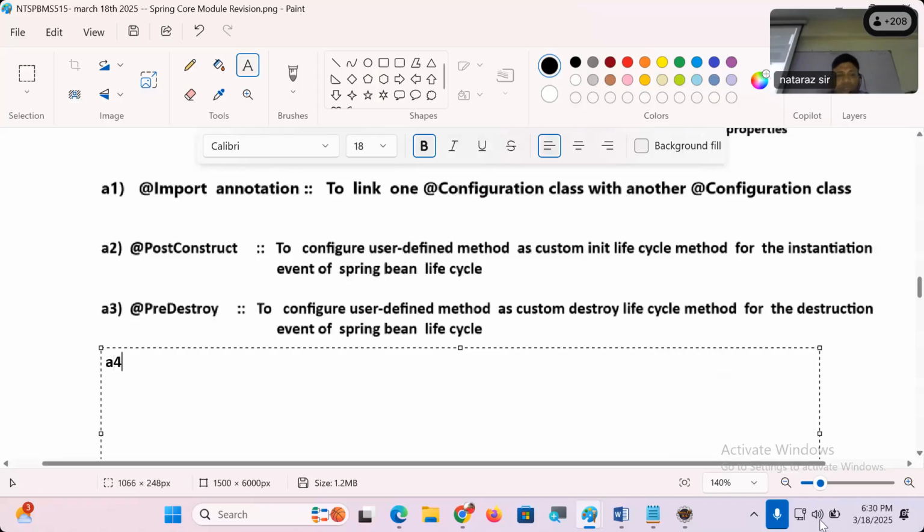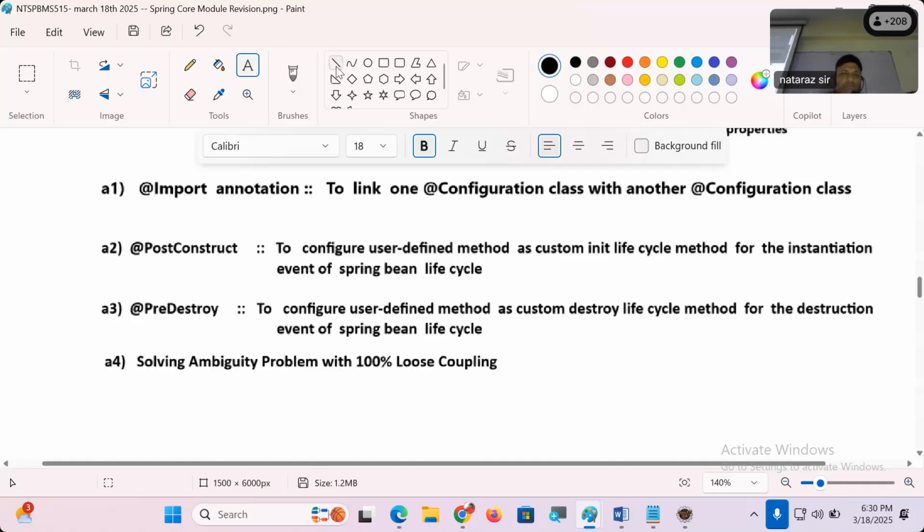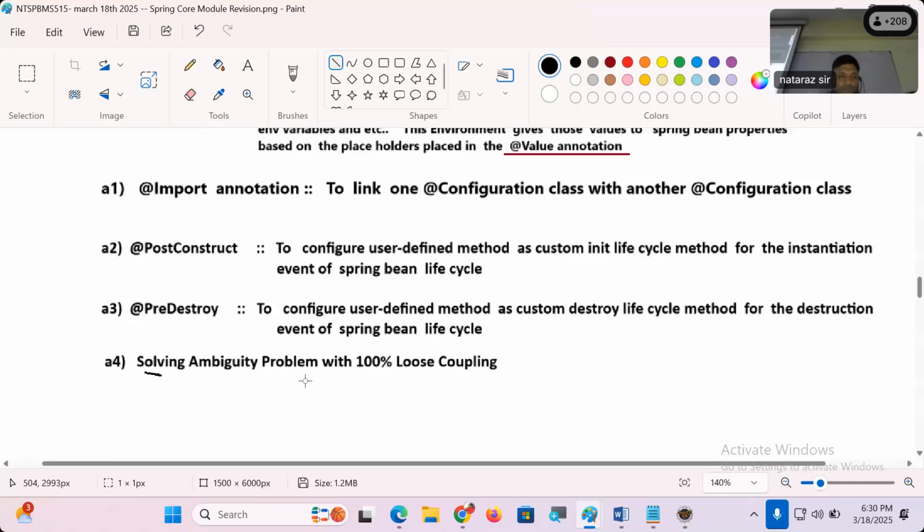A4. Solving ambiguity problem with 100% loose coupling. What coupling, guys? 100% loose coupling.